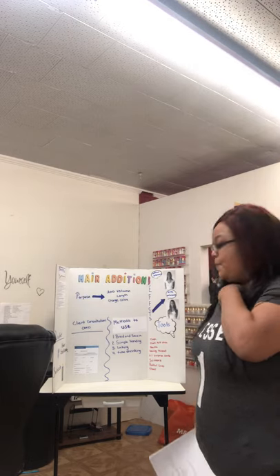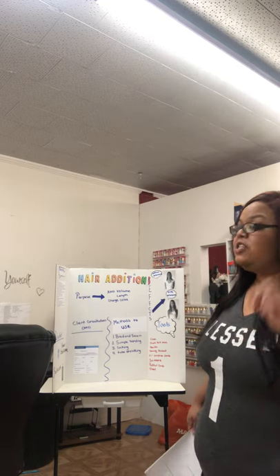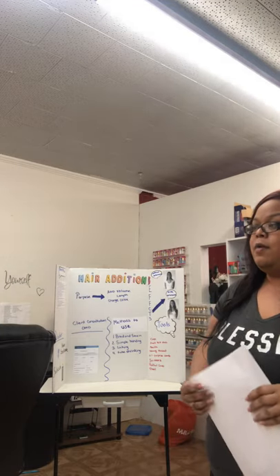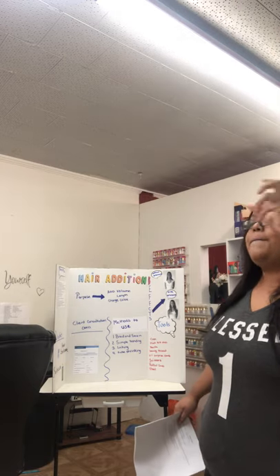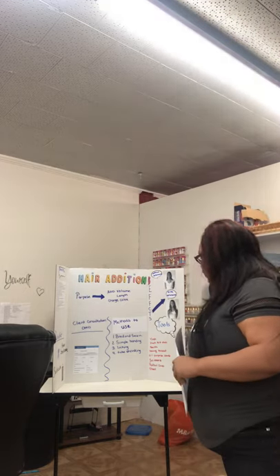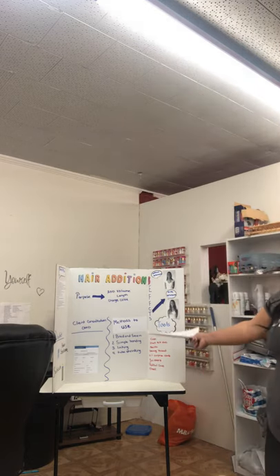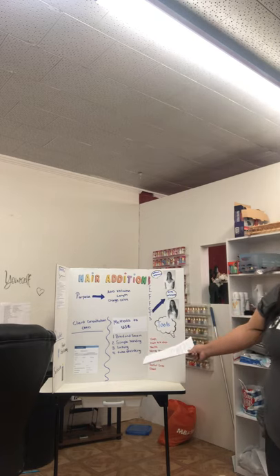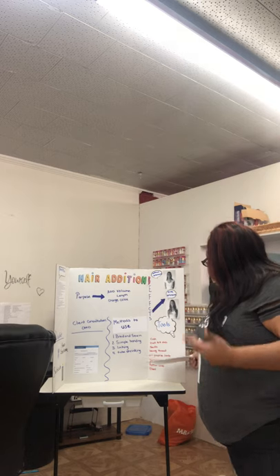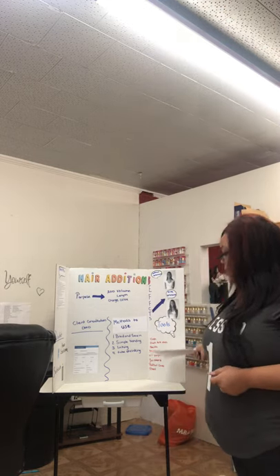An all-purpose comb is used for parting and also for spacing, because when you add hair additions it needs to be at least one inch away from the perimeter — one inch from the ear and from the edge of the hairline — and at least one inch above the hair extension being added to make sure it is properly covered at all times and looks as natural as possible. Scissors would be used to cut the track or to cut the thread as you thread your needles, and you will also need a rat tail comb and a towel.